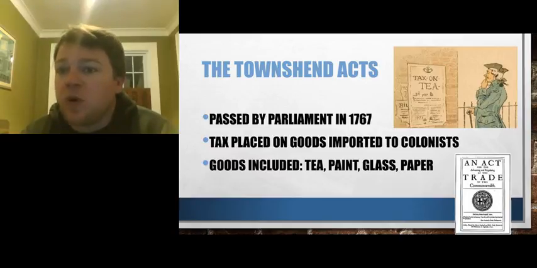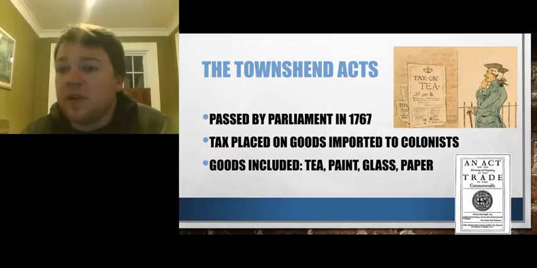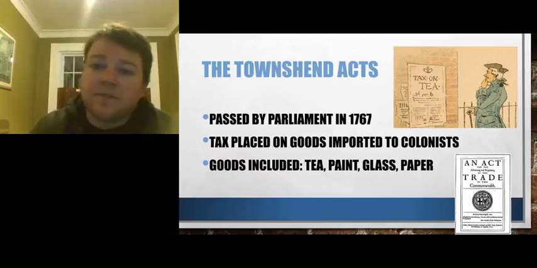Now, this came shortly after the Stamp Act was repealed, and some people may think, well, if the Stamp Act didn't work, how is this act going to work? And it kind of got the same fate, but Parliament went even farther to put into the document that it was the right of Parliament to be able to do this, to be able to have taxes without the consent of colonists.